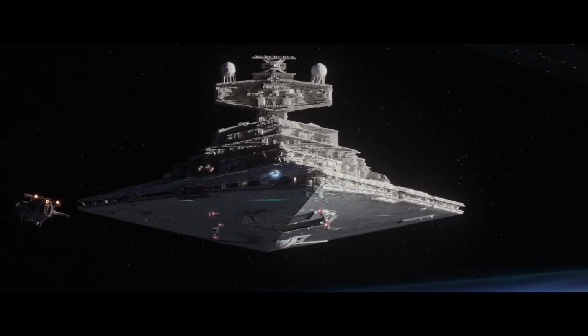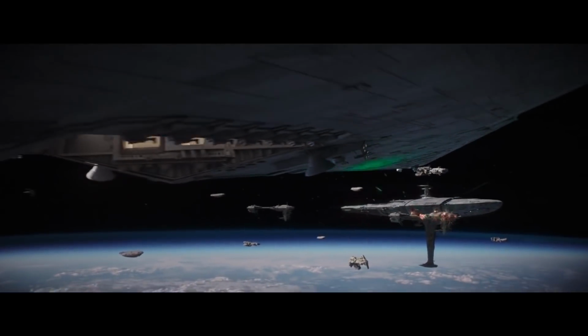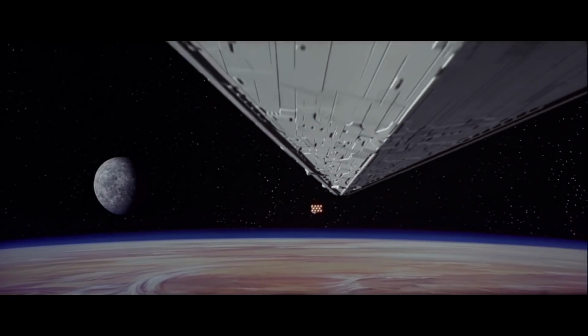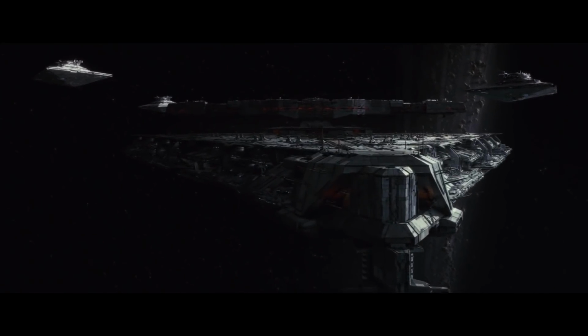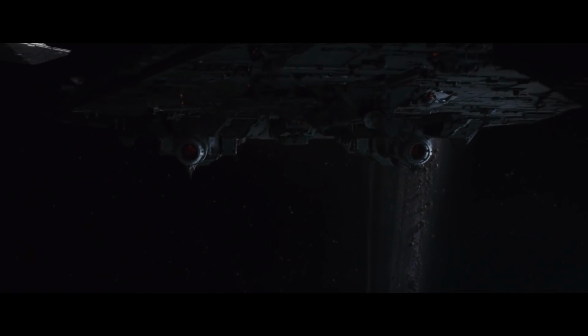Now, it's true that Star Destroyers do have some guns on their underbelly. We somewhat see that in A New Hope, and we see it clearly in Rogue One, but there's clearly far less significant weaponry there. Then we look at something like the Mandator 4, which is said to only have dorsal point defense cannons. If that's the case, why didn't Poe just make a run against the giant autocannon itself?